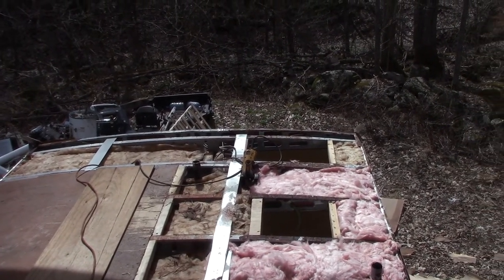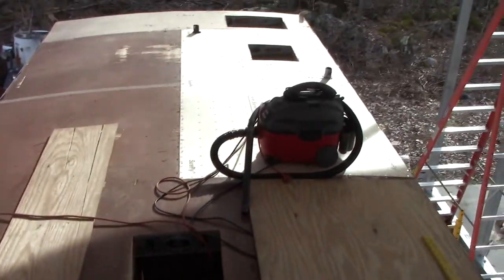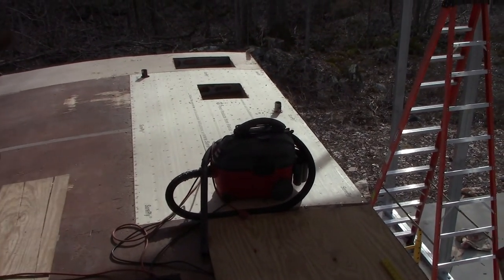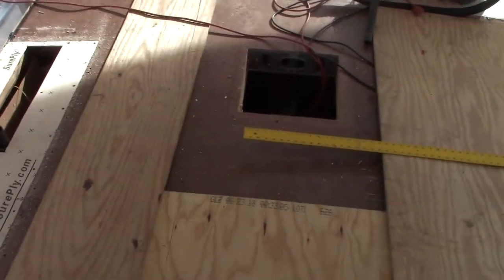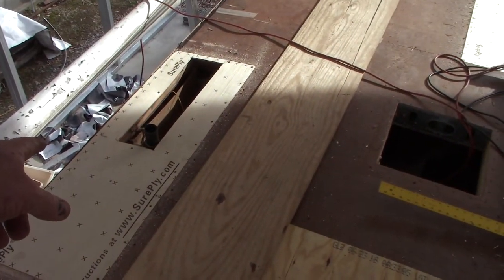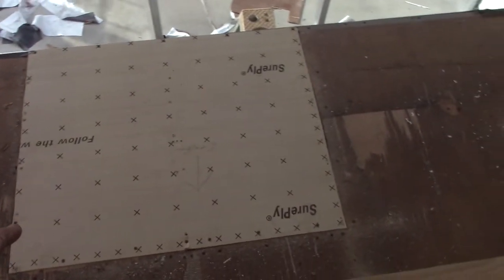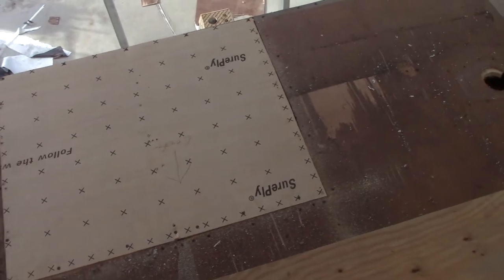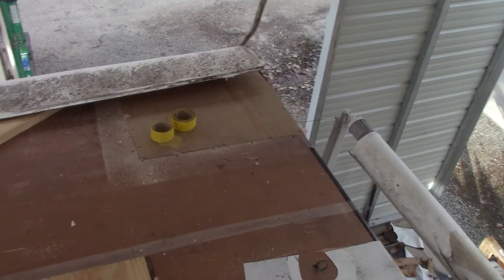Let's try to anyway. All my patches are done. I got one gigantic one on that corner, this one around the refrigerator vent, and that one there failed because they didn't put a piece of wood in there. I got this one just in a random place, and of course, the front corner. Corners are always bad.